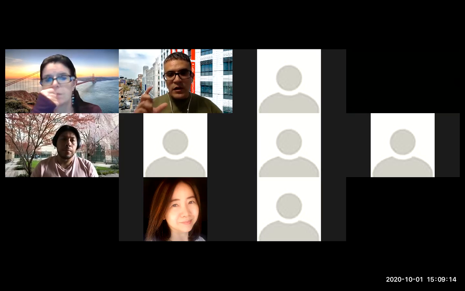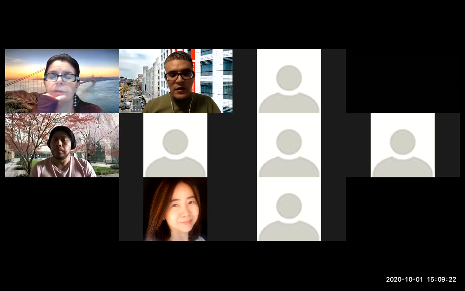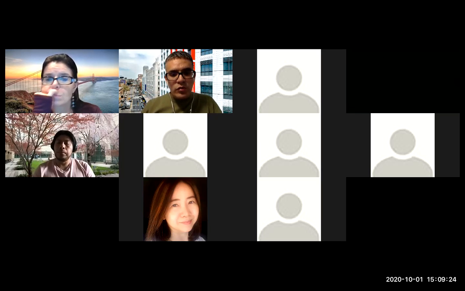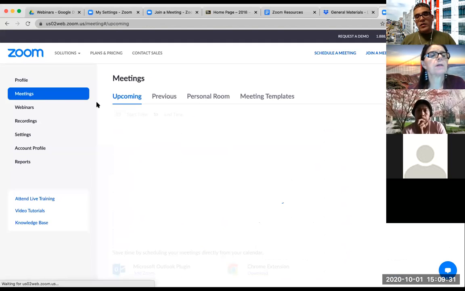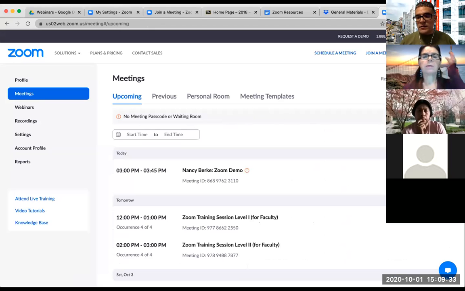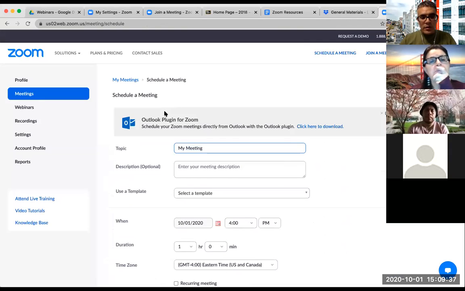You can also choose to add users with a specific user ID. In this case, all of your students should now have a CUNY login credential, so you can also pre-populate that. So let me show you that. I'm going to show you my screen. I'm going to go into my meetings and schedule a meeting. I'm just going to do this fairly quickly for the purposes of this demonstration.